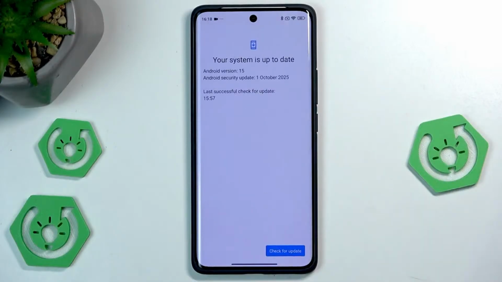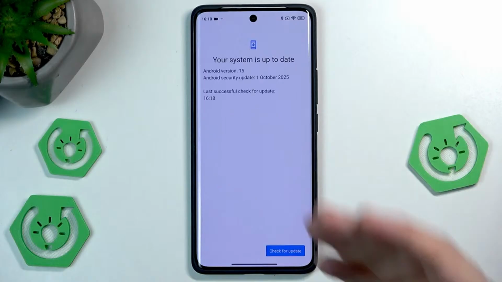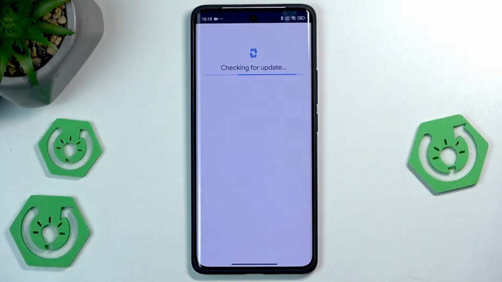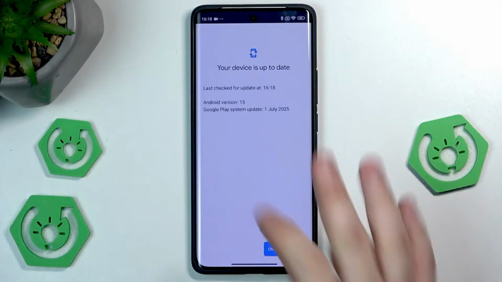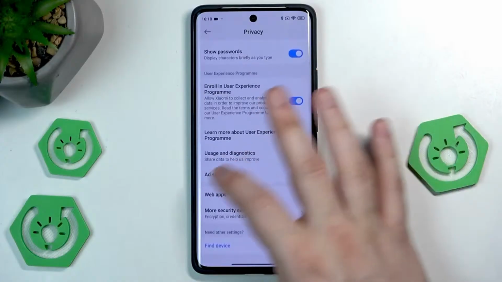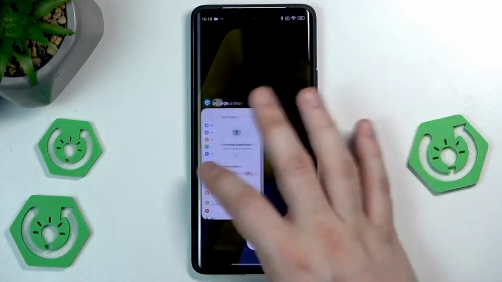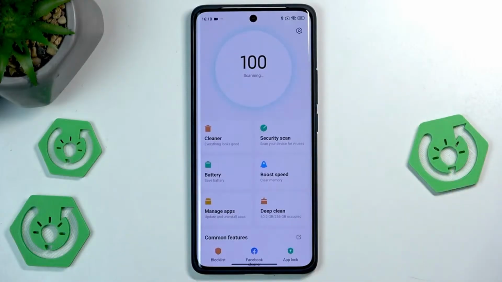Down below we have the security update. It's always good to have the latest version of the software. In my case, everything is up to date, so I don't need to download anything. Just to make sure, we can also click on check for update manually, and everything is fine, so we don't need to download anything. Now let's go with the Google Play, and in that case also everything is up to date, so we don't need to download anything. If you have possibility to update, simply do this ASAP. Okay, let's get back. Let's close it up for now, and let's open up the security app.